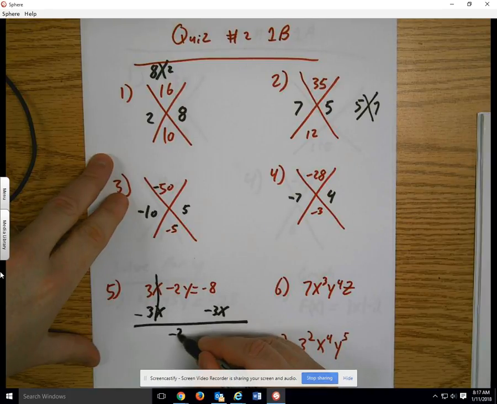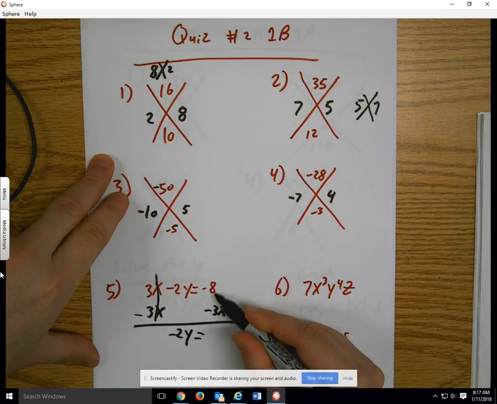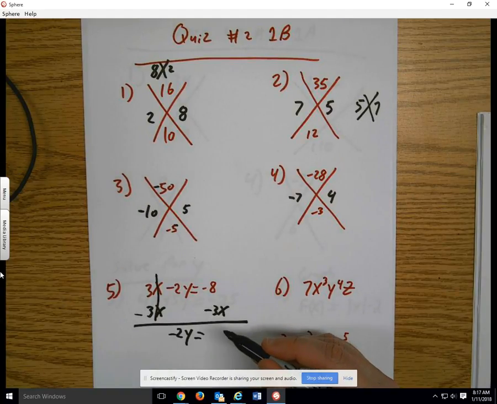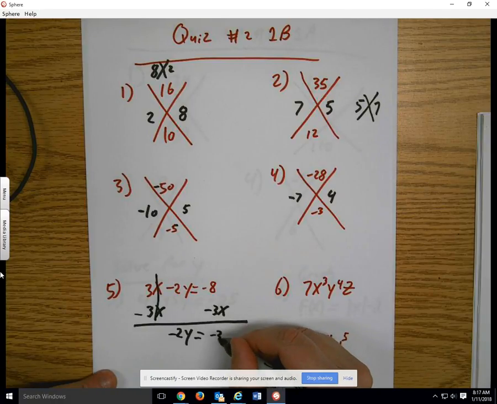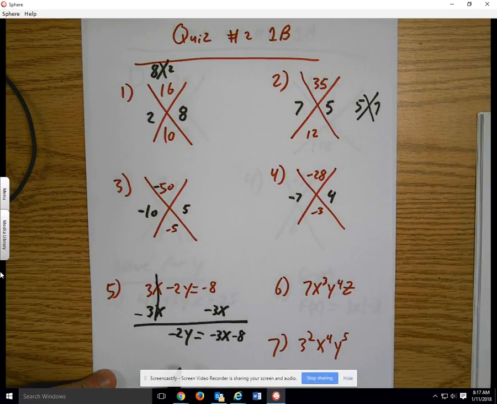Very good. Okay, so with these, can you combine these? No. If you can't combine them, you just have to bring them down. Which one do you write first? The 3, the one with the variable, right? Then you bring down the negative 8. Last step? The y goes up. Nice, man. Good job.